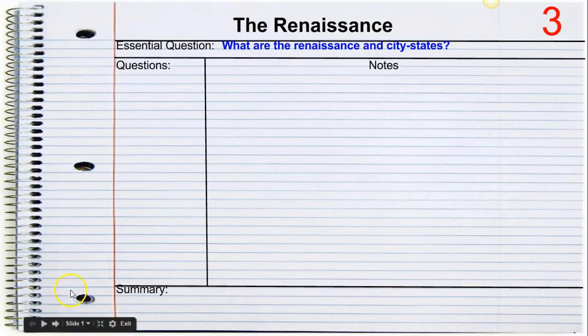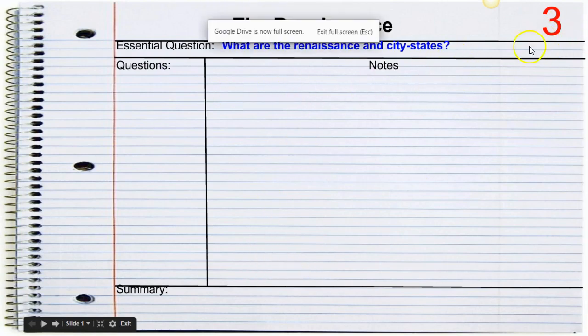Welcome everybody, and the first thing you're going to want to do today is set up your notebook to look like mine on page 3. Make sure you add that essential question up at the top. You got your section for your questions, your notes, and your summary. If you need to pause to set this up, you may go ahead and do that.